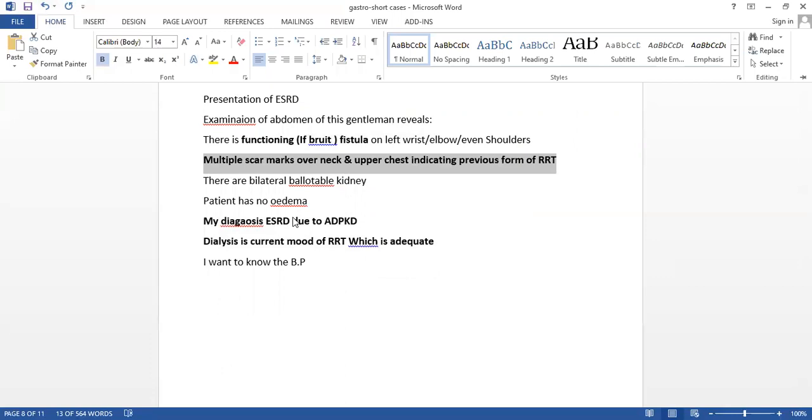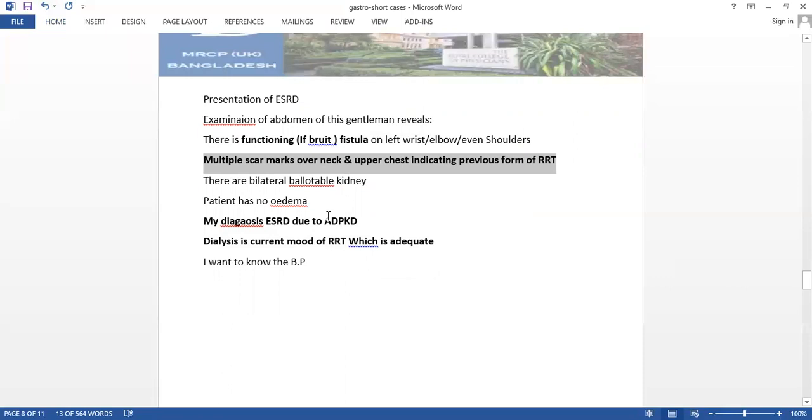If I find that there is an insulin prick mark, then diabetes may be the cause. So depending on your findings, you will say, because ADPKD is very rare. You can find that some patients have diabetic foot amputation, then you can comment on this. There might be some insulin syringe. Okay, you can comment on this also. So this is important.